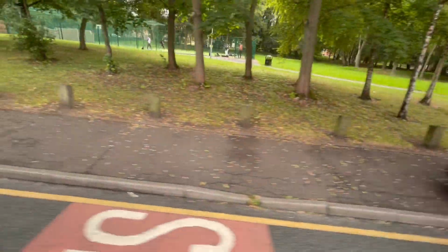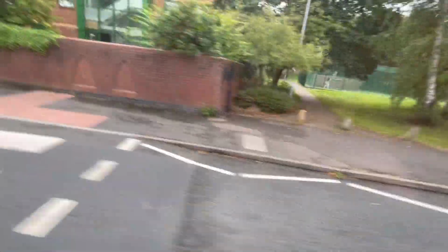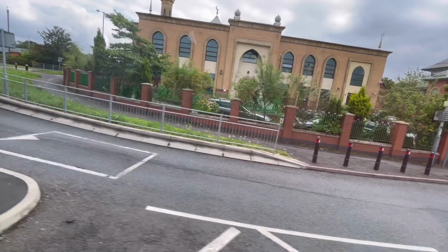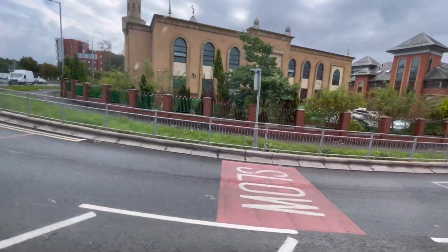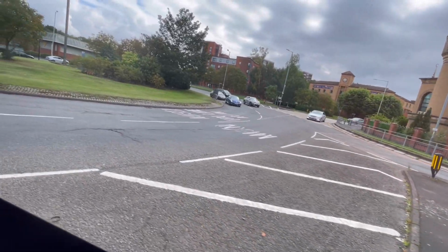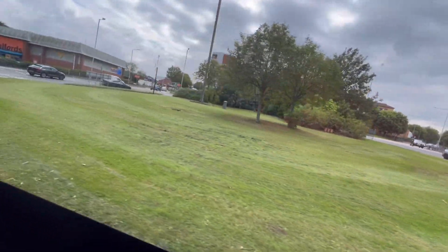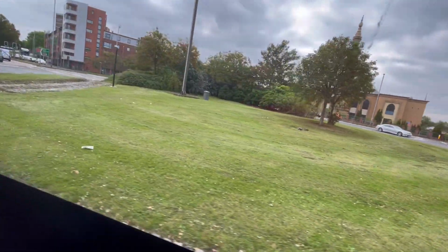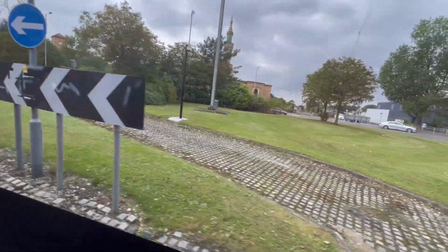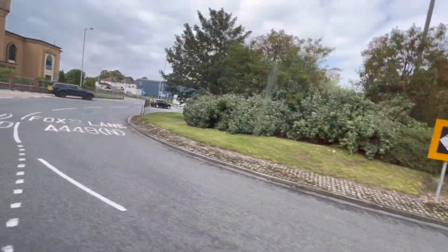Now, Diamond buses have had a few changes in terms of their timetables. So I'm just going to take you through the timetables with Diamond. So, service changes across Diamond. The 96 King's Standing to Chelmsley Wood and Birmingham Airport, a new timetable has been put into place to improve the reliability. The A15 and A16, Shirley to Acocks Green and to Yardley. The A16 is now merged into the service A15 with a revised timetable and route. So those are the West Midlands changes.